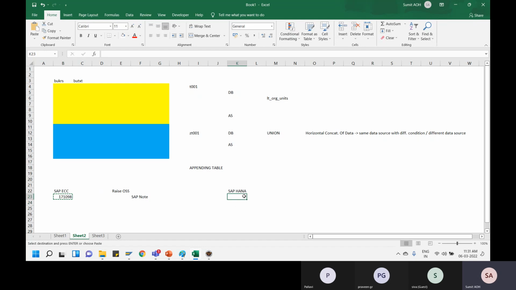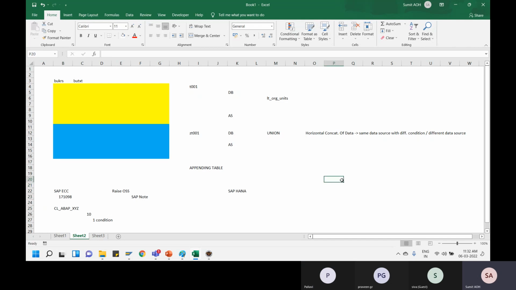and this particular system doesn't need that note, because ultimately what this note might be doing is in your, let's just say, some sort of CL_ABAP, or we can say CL_ABAP_XYZ program, on line item number 10 it might be adding one more condition based on your requirement. Now the HANA version is having that upgraded code already available in that particular HANA version. So do you need this note? No, because what this note is doing is some sort of code correction, but that code correction is already included as part of SAP HANA.